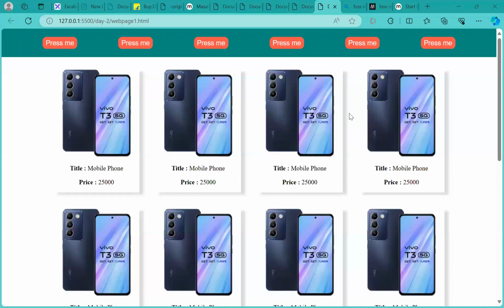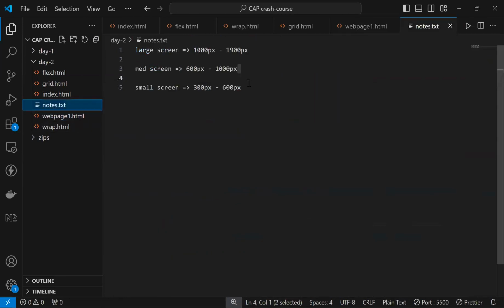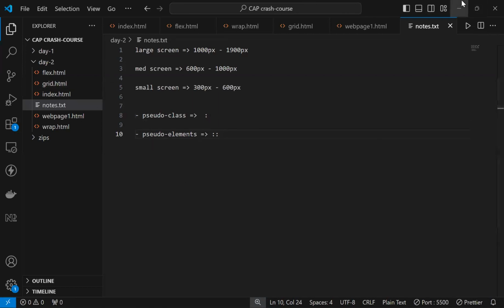ठीक है. So let's say there are multiple things which are called pseudo classes. So let's say कि whenever I hover on this button, I want the color of this button to be changed. So what I'll do is I'll use something which is called pseudo classes. ठीक. So again back in here, a small difference between pseudo classes and pseudo elements. कलेक्टिवली इन दोनों को pseudo selector बोलते हैं, but pseudo class represent होते हैं with a single colon, whereas pseudo elements represent होते हैं with a double colon. ठीक. So we are going to use a pseudo class which is called hover.